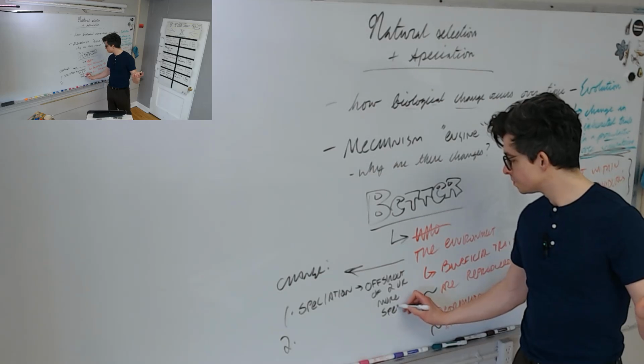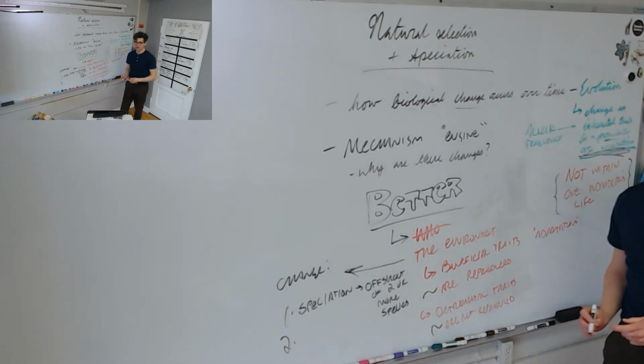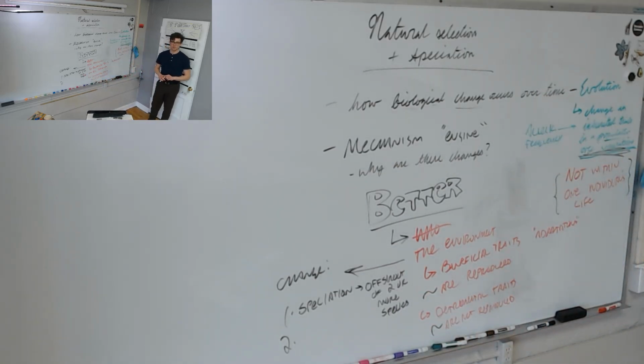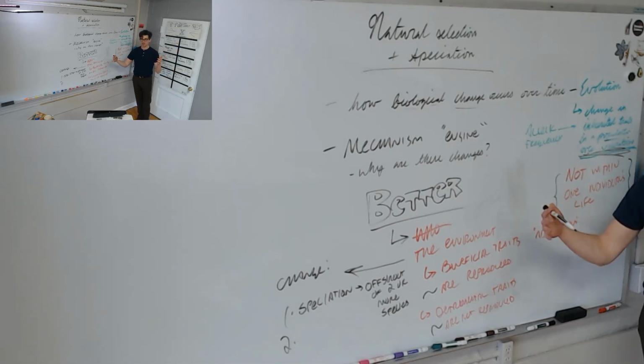Species. In this book and in general in biology, we use what's called the biological definition of species, which means if two critters can mate, they are considered one species. If they can mate and produce viable offspring. If they can't mate, or if they mate and produce sterile offspring, like a donkey and a horse make a mule?